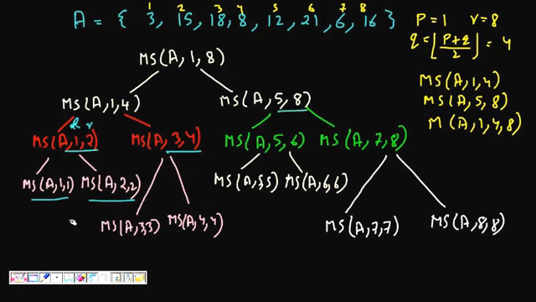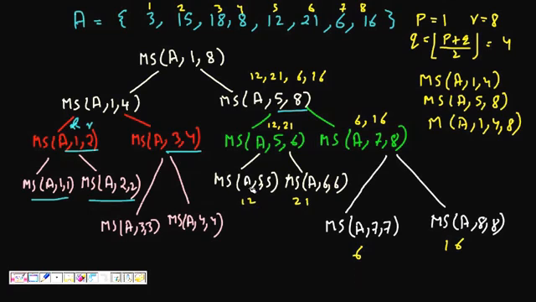Now let's see how merge sort works. We have these elements, so here it will be 12, 21, 6, 16, and then it will again split into 12, 21 and 6, 16, and now 12, 21 and 6, 16. Now we see this is the base case, where the problem is of size 1 and it is already sorted. So now we have to merge these two arrays using the merge algorithm.